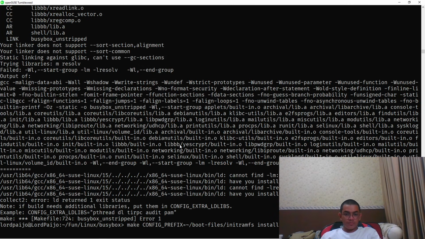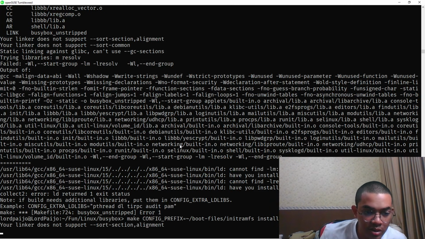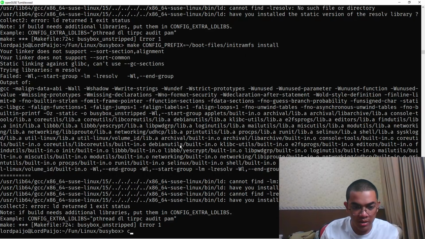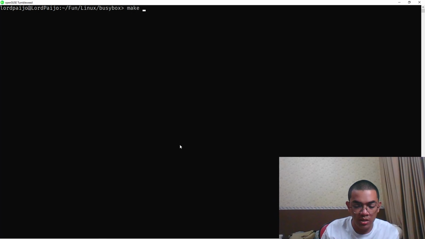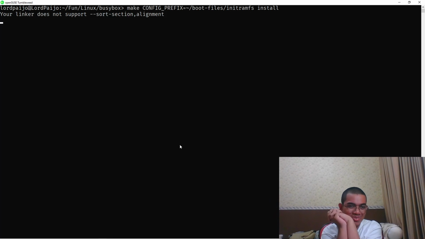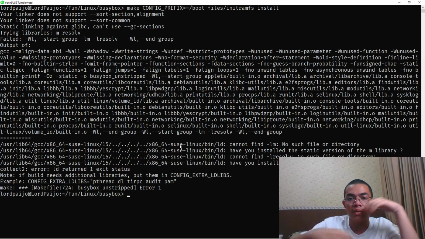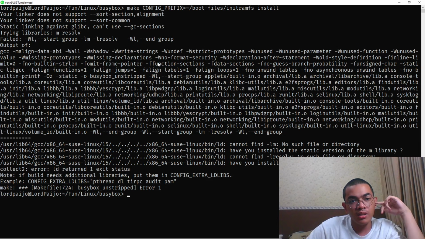Okay, it's done. Not built. So error one, what happened? Let me clear. Make. Your linker does not support sort. Now I got this error: static linking against glibc uses GC.